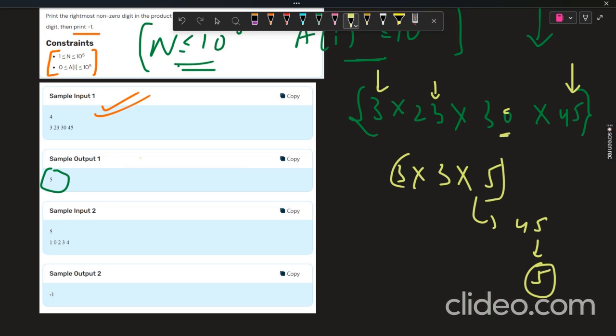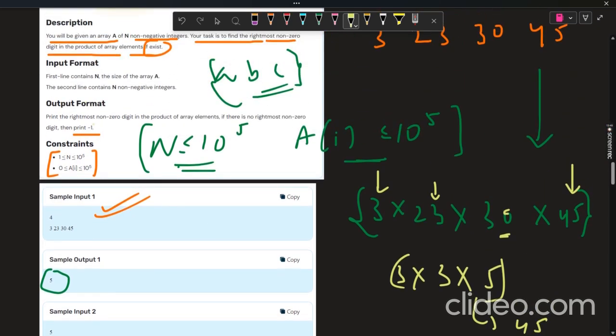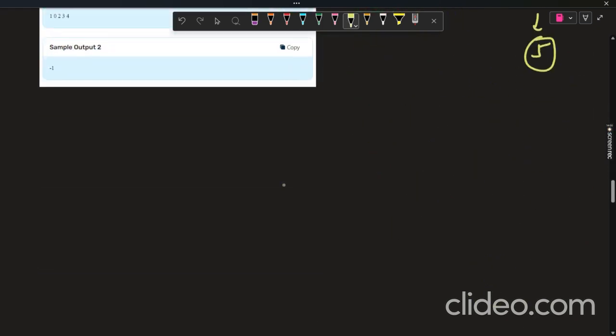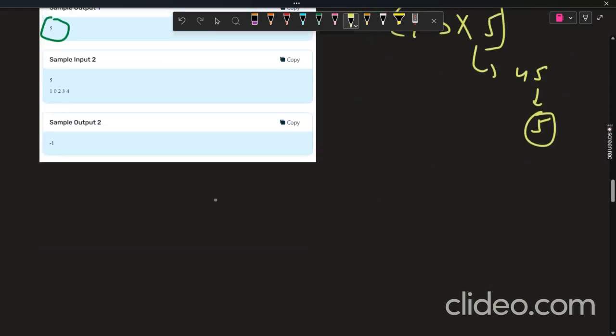So first let's discuss when I have to return -1. I have to return -1 if there is no non-zero digit in the product of elements. This is the case when the product itself is 0, right?